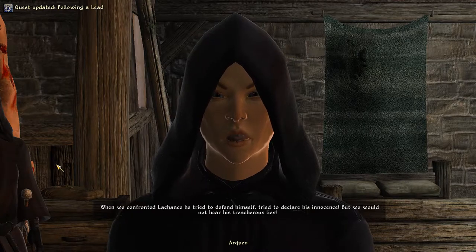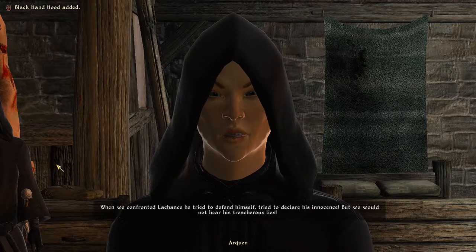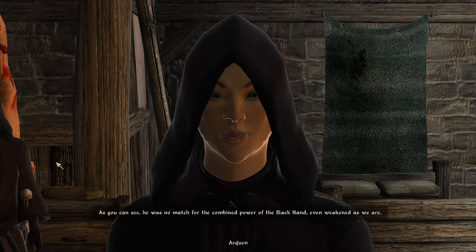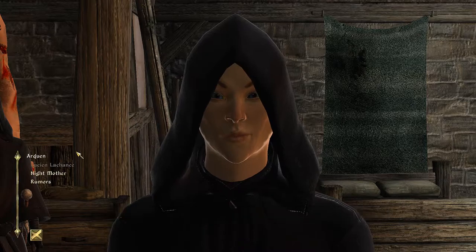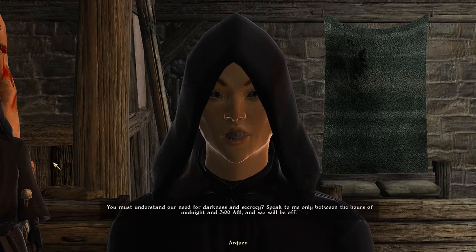He tried to defend himself, tried to declare his innocence. But we would not hear his treacherous lies. As you can see, he was no match for the combined power of the Black Hand, even weakened as we are. You must understand our need for darkness and secrecy.